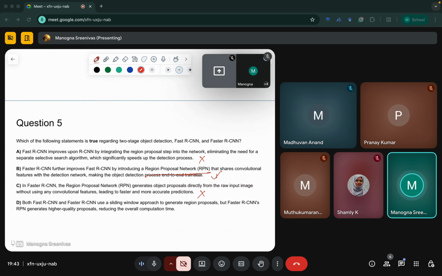I never mentioned the word sliding window in the whole lecture today, I think. It can't be true, right? I'm not using any sliding window approach in any of these methods. In fast RCNN, I use selective search, and in faster RCNN, we use RPN. But I don't use sliding window in any of them. So this statement is false, right?